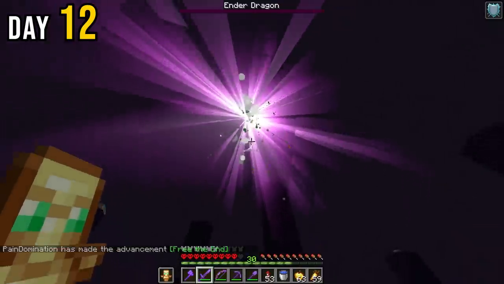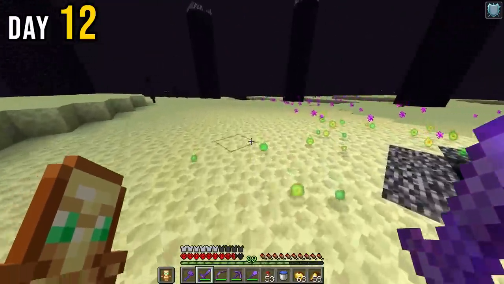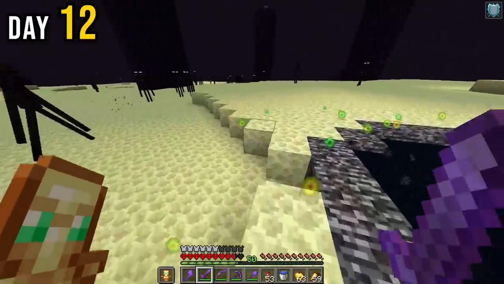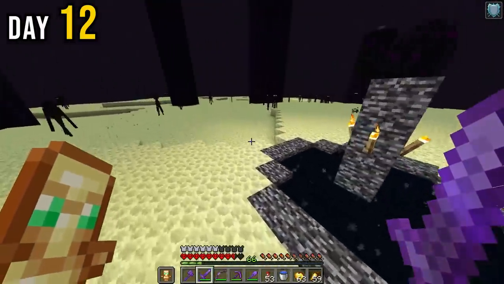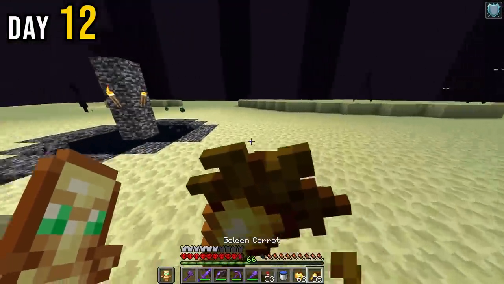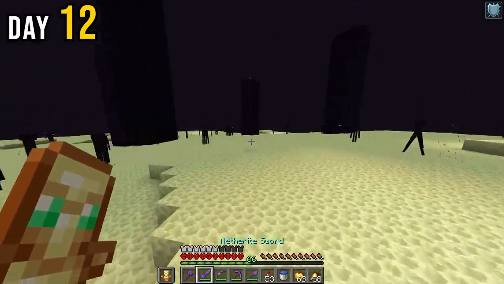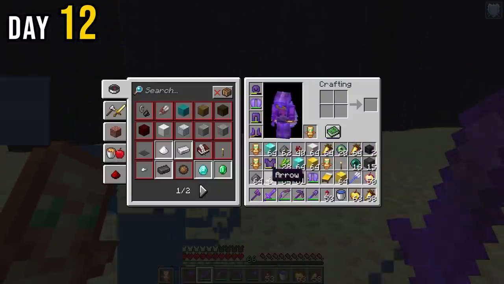And with my broken OP items, this dragon stood absolutely zero chance. I had successfully defeated the Ender Dragon and claimed the end as my own by only day 12 out of these 100 days, which, to be honest, isn't that bad. So now that she was gone and I happened to have an elytra with fireworks, there was something else that I wanted while I was here. No, something that I needed.